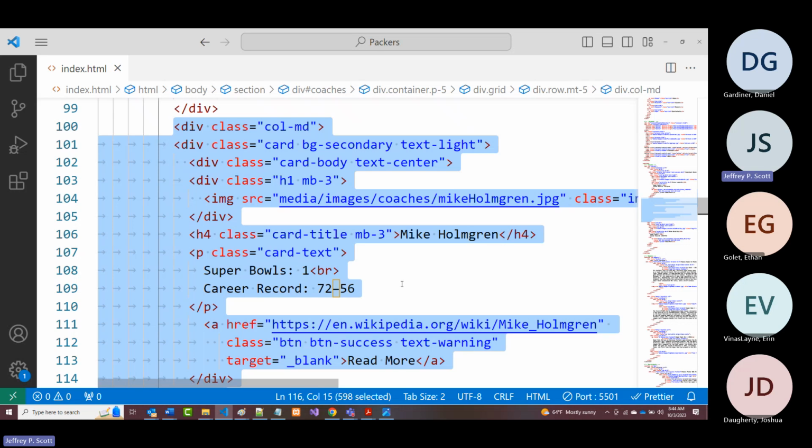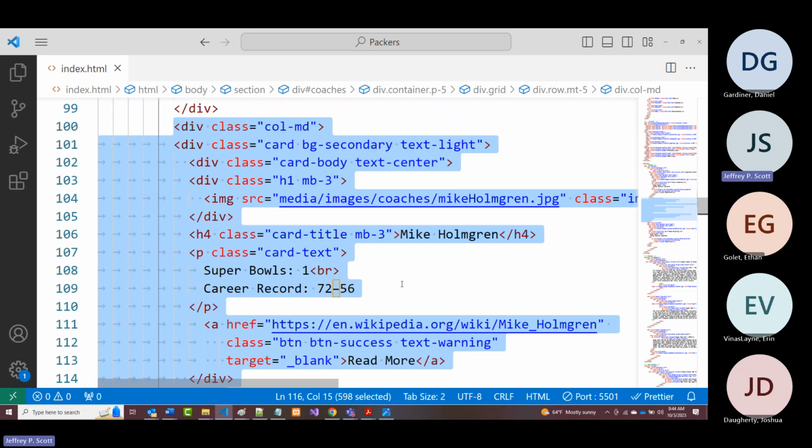The bigger the number after mb or pb, for example, this is margin bottom. You can do a p for padding, or an m for margin all over, an mb for margin bottom, an mt for margin top, an ms, I believe, which is margin start, the margin left, and an me for margin end, which is margin right.